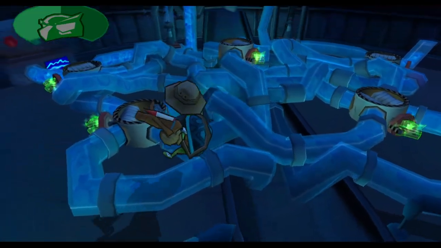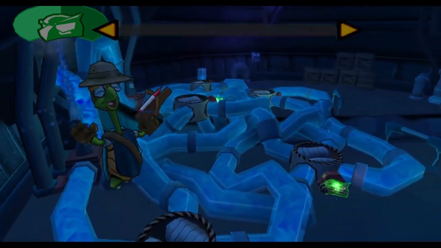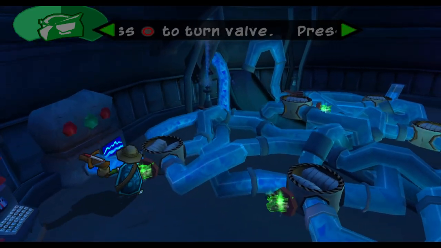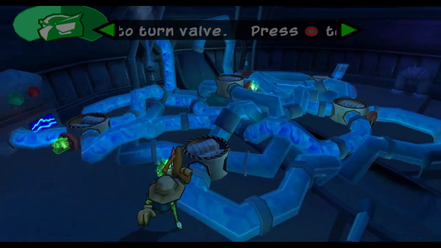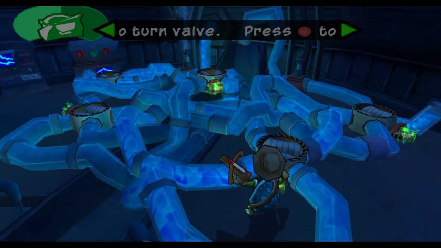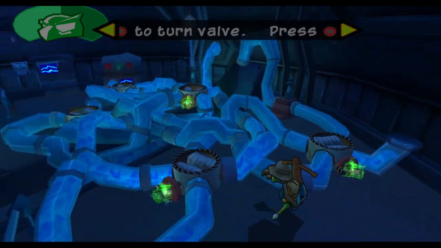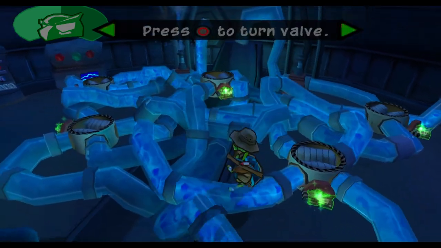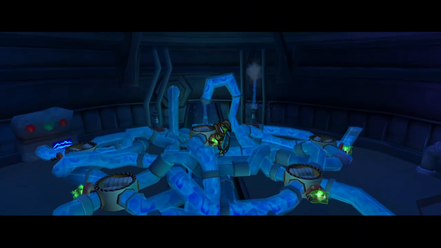Which valves do I turn to divert water pressure from the plaza? To change the flow of water through a valve, I should press the circle button. Okay. Do I do this one? Right? Oh, man. Puzzles aren't my strong suit all the time. Puzzles like these, I mean. Oh, we've done it!